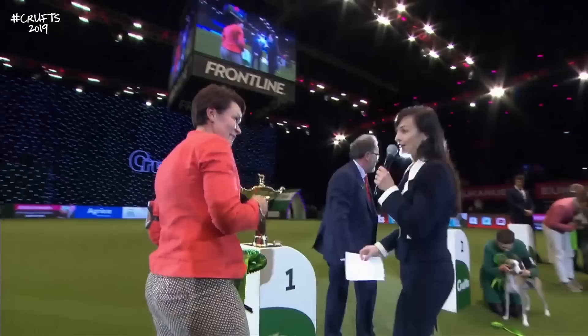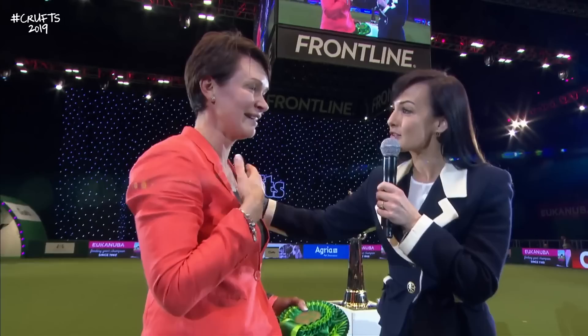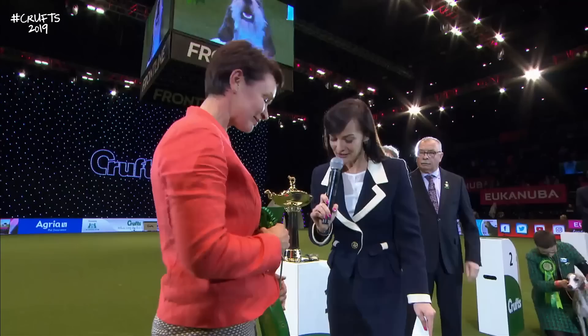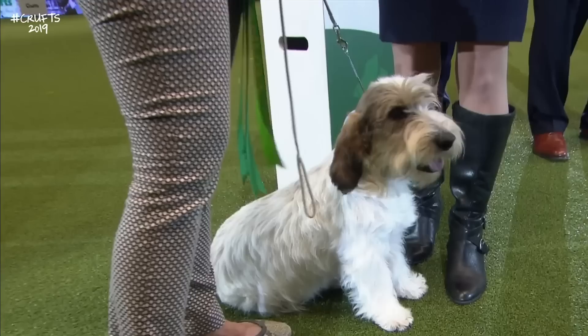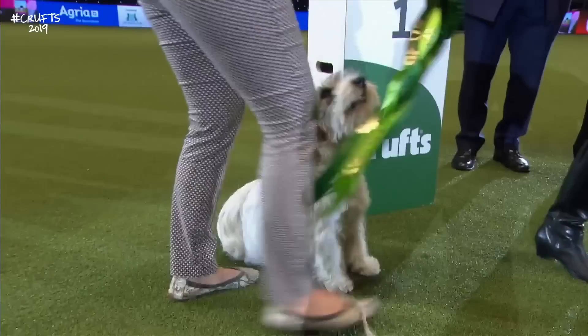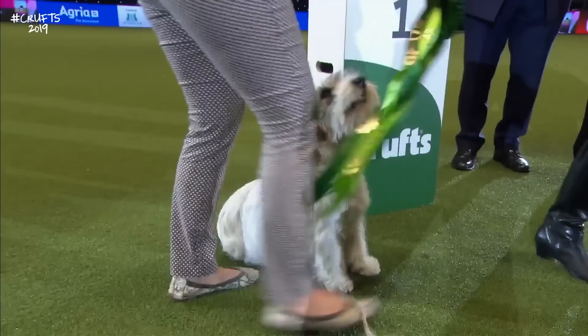Well done, Frank. He's the breed record holder for Petit Basset Griffon Vendéen in this country, and Sarah and Gavin Robertson's kennel have dominated the breed here for the last few years, winning best in show at Crufts with Mike's mother, Jilly. Let's have a quick word with a very emotional Sarah. You have done so much winning with Magic Mike — why does this win mean so much to you? Sarah: I can't even speak, which is most unlike me. It's been a fantastic 2018 for not just myself but everybody else around me — friends, family. I just can't speak, I don't even know how to put everything into words. He's following in the footsteps of his mum, Jilly, who was best in show here a few years ago. Ladies and gentlemen, put your hands together for Magic Mike winning the Hound Group!